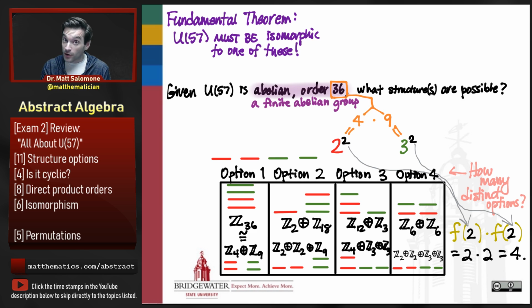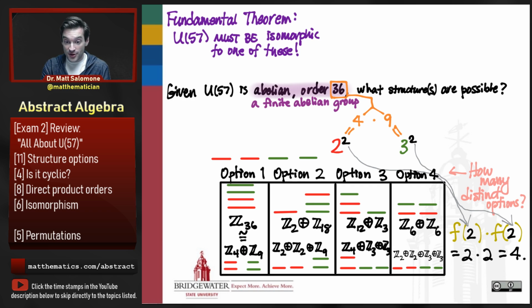And that is a really powerful thing for a group theorist to be able to say, right? There's infinitely many different finite groups out there in the world that we could worry about. Even just knowing the order of a group. If I know that my group has order 36, there's actually dozens of different groups of order 36 out there. Some of them, most of them, are not abelian. But of those that are, the fundamental theorem says, up to isomorphism, there's only 4 possibilities. And so if U57 is abelian and has order 36, it's got to be isomorphic to either option 1, option 2, option 3, or option 4.